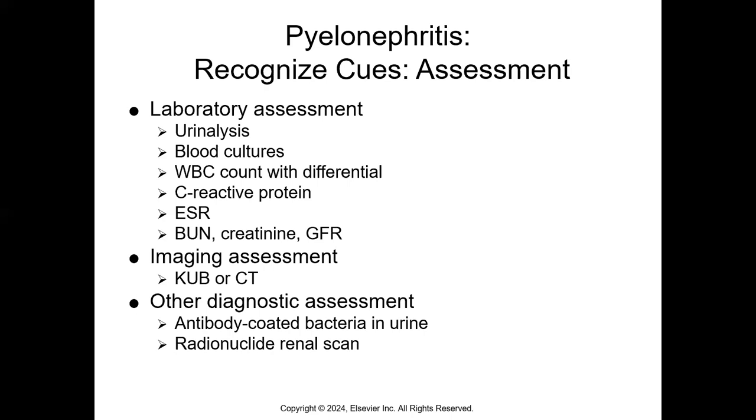A big thing that you will see within the UA is you may see spilling of white blood cells. You may also see that it's positive for leukocyte esterase. This indicates that there is bacteria within the blood, or I'm sorry, within the urine. And then imaging assessments. We often will do a KUB. No, that is not Knoxville Utility Board. What that is looking at is the kidneys, the ureters, and the bowels. So it's a lower abdominal pelvic type x-ray. And then CAT scans will give us lots of information on this.